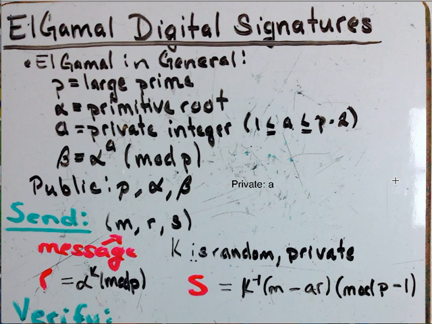When we send information using ElGamal digital signatures, we send the form (M, R, S), where M is the message. For digital signatures, the idea is not to hide the information but simply to verify it.